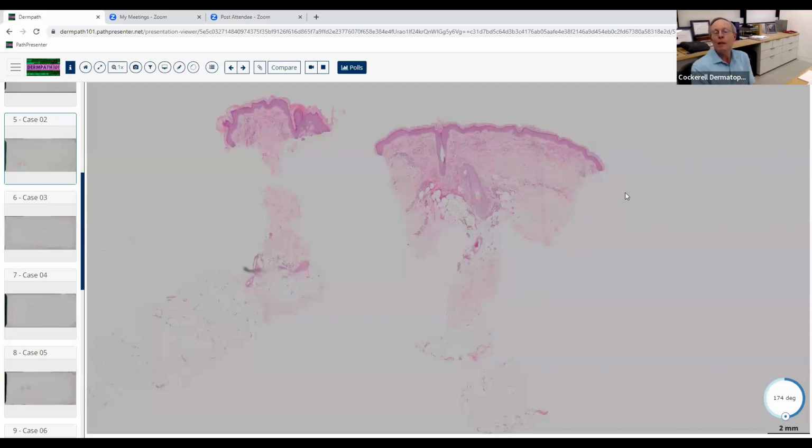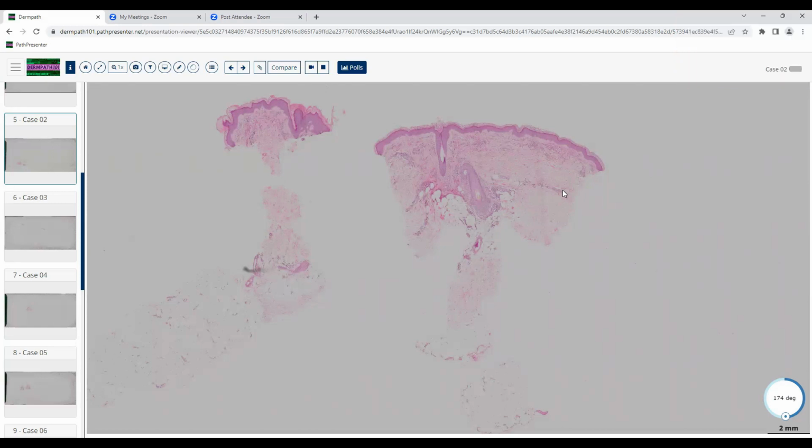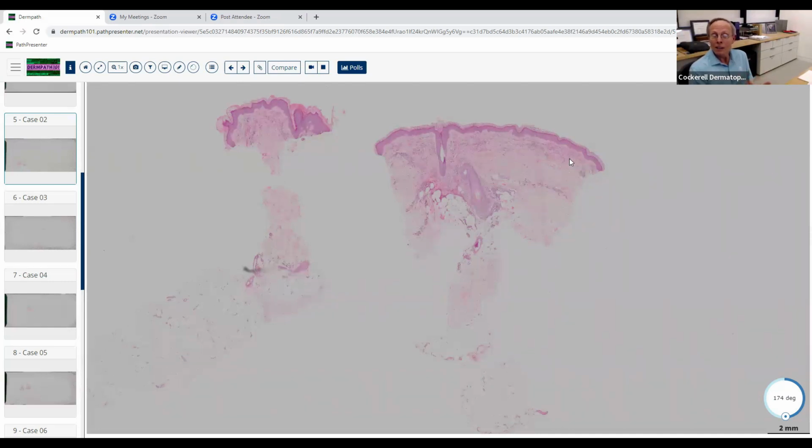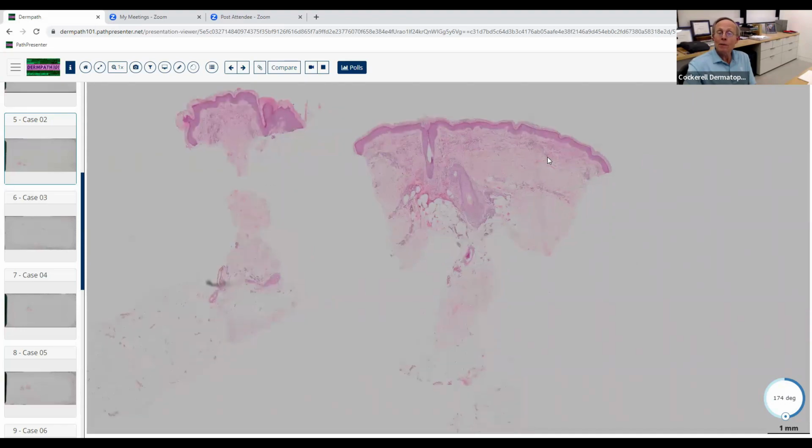What do you think this might be at low magnification? And it seems to be clustering around the blood vessels mostly. What might this be? I was thinking urticaria. It's possible it could be urticaria. Do you usually get that many extravasated red cells with urticaria? Which type of urticarial eruption do you get extravasated red cells with? Like urticarial vasculitis? Yes, urticarial vasculitis. So as we go to higher magnification, guess what we may be seeing here?